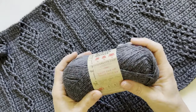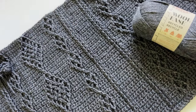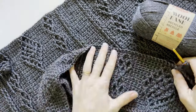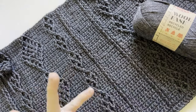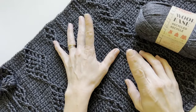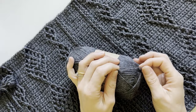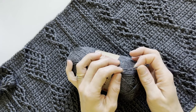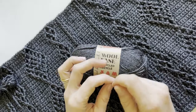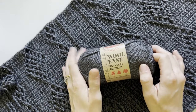I just want to let you guys know that I am done with one panel for this project coming in November, which used four skeins, and I'm working through my second panel, which will use another four skeins. So far I'm about a skein and a half into the second panel, working through a total of six skeins. I really liked this yarn — I didn't find any weird knots or twist issues, nothing funky. Sometimes you get a yarn where every few yards there's a knot, but I did not find that with this yarn through six skeins.